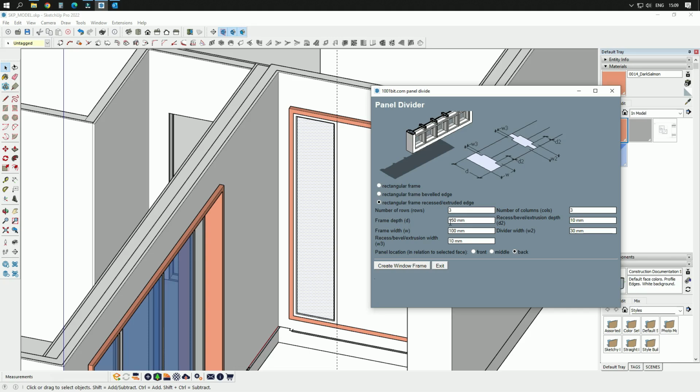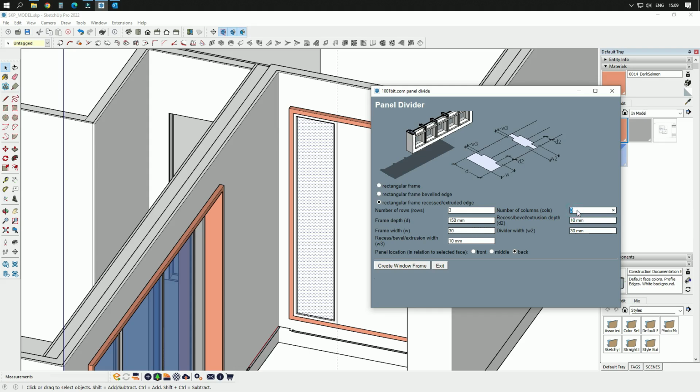Again, the depth will be 150 millimeters, the frame width will be let's say 30 millimeters, and all the recesses are 10 millimeters.